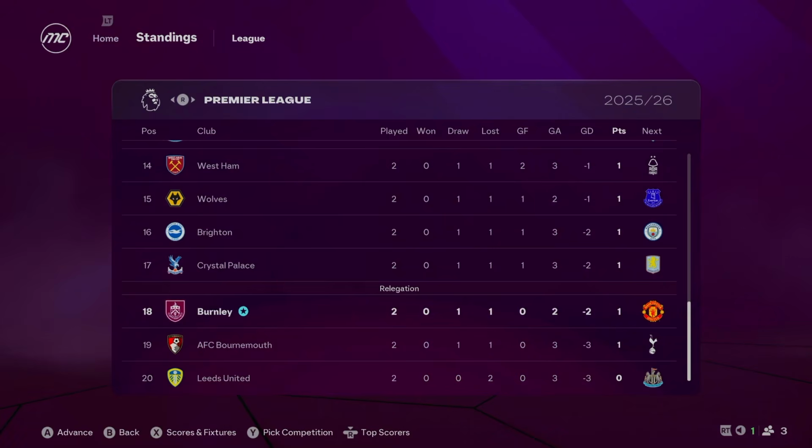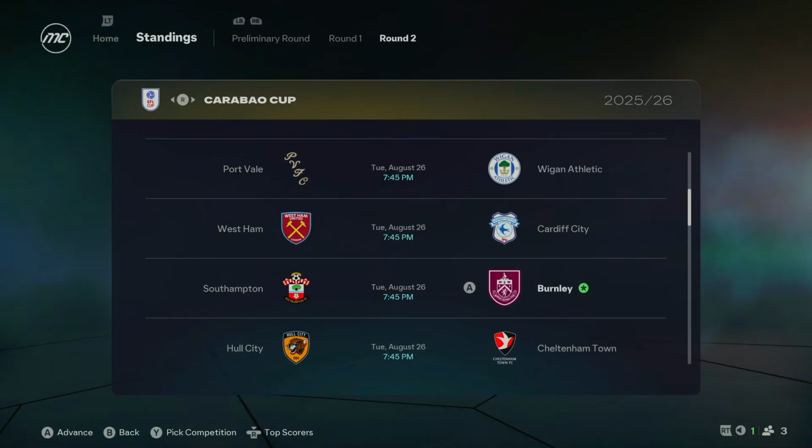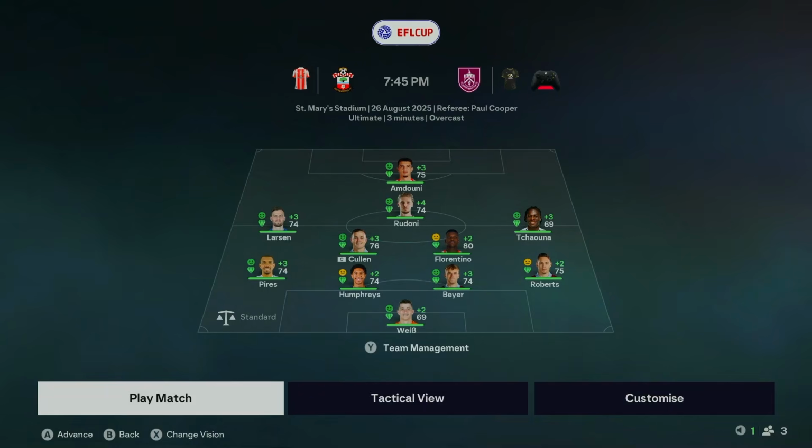Well, even after that point, we are still in the relegation zone, but it is good to get our first point on the board, although we've got 2 tricky fixtures up next against United and Liverpool. But before we get there, it is time for the Carabao Cup second round, where we've been drawn away at Southampton. Now, Burnley did win in the Cup in real life.